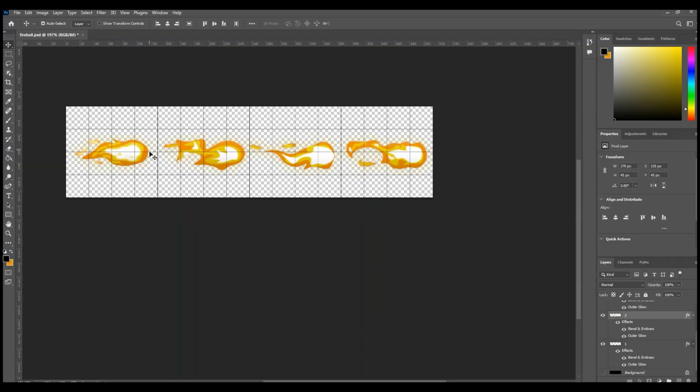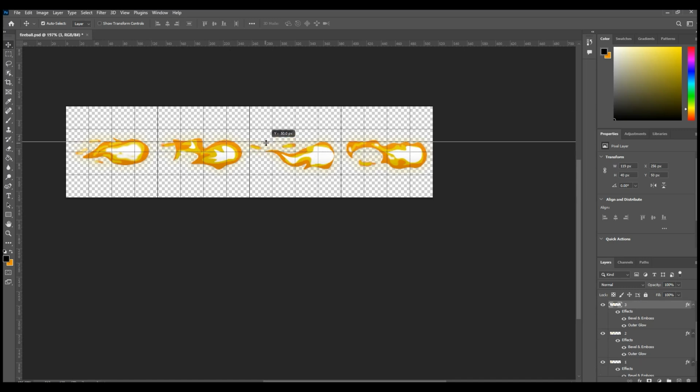Then the tip of your fire, they're just randomly placed. They have to be, for example, if this starts from this position, they all have to start from this position, which currently they are not. So for example, you say, okay, that is the first chunk and it's in the middle. So bring it into this part. So like this. You can even use the ruler to make sure that they stick to that part.